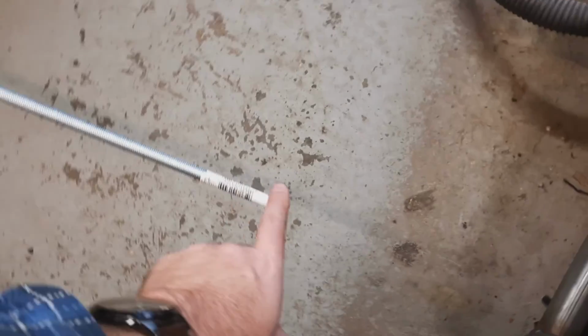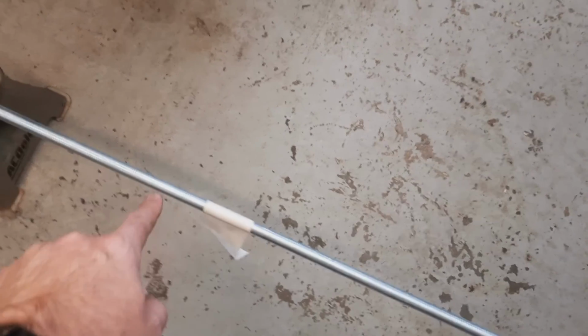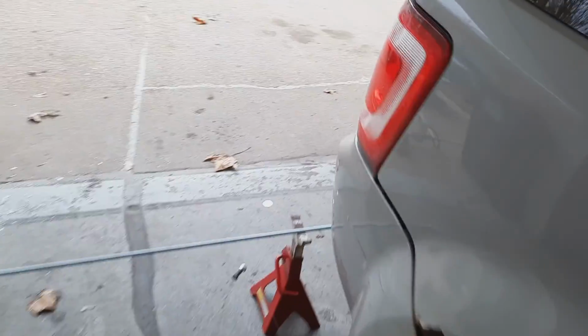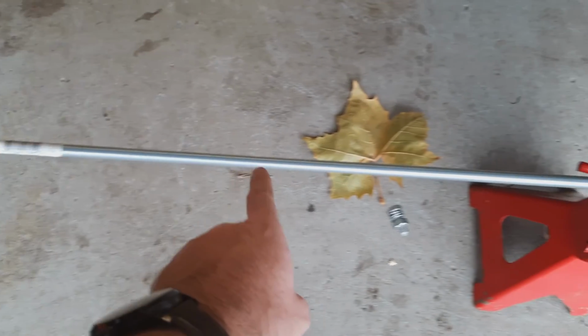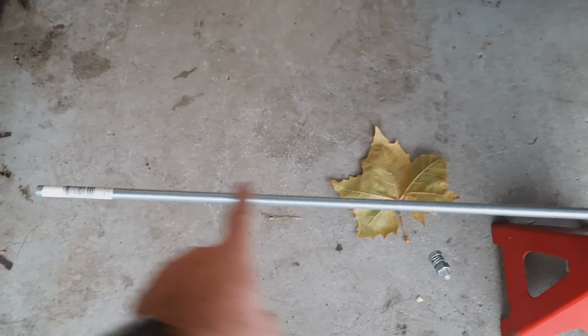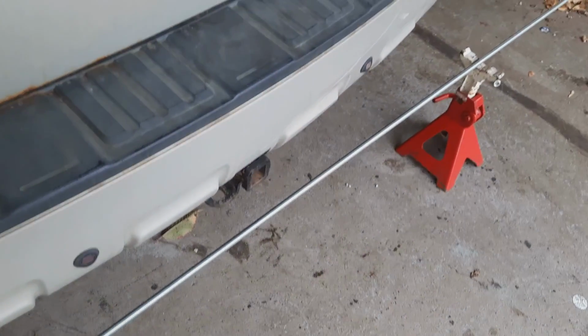And we've measured the distance from the end of the all thread to our first fishing line, and then from the same end of the all thread all the way down to our fishing line on the other side of the car. Then out back, we have done the same thing and replicated the measurements from the front of the car, from the end of the all thread to the first fishing line, the same distance front and back, and then from the end of the all thread to the second fishing line.